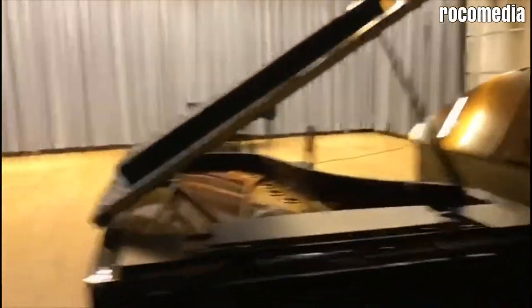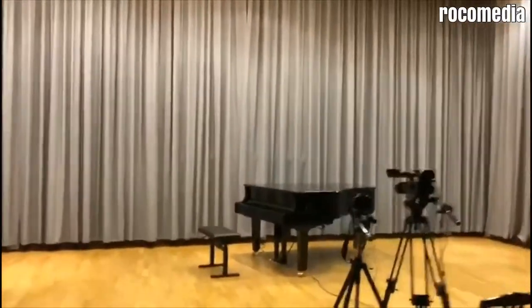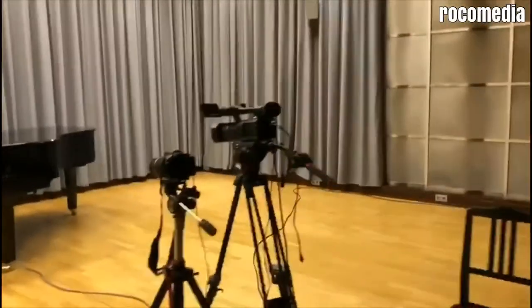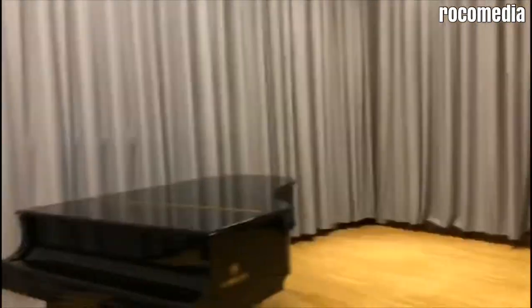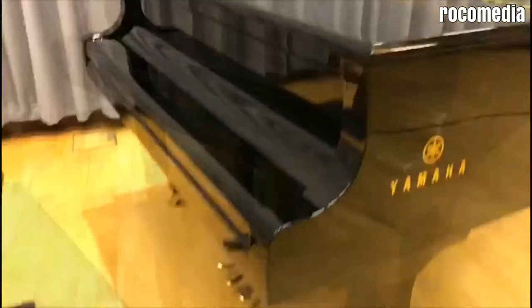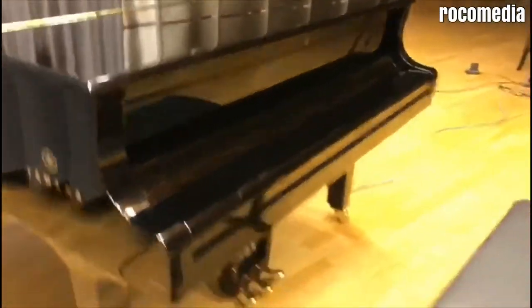So this is the studio where I did my audition in. That's the piano, it's closed now. But basically what happened is this camera over here recorded what I was visually doing. And then when he took it off and he pressed play, the piano keys started to play. So did the pedal and the keys, they did it at the same time. I actually went and had a look from here to get a better view, see what it was like.